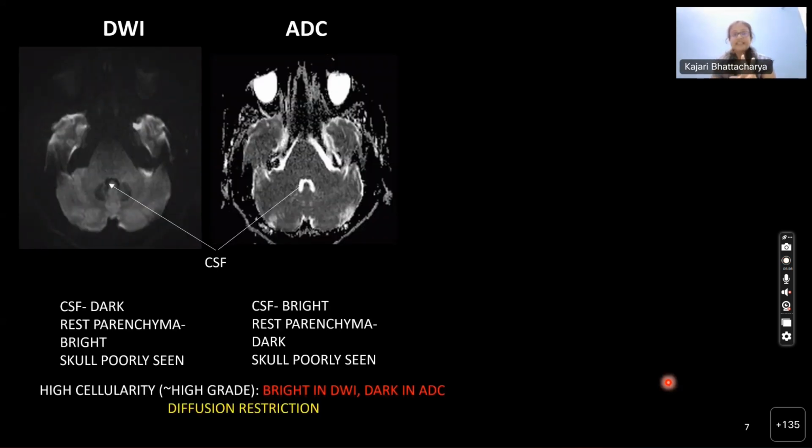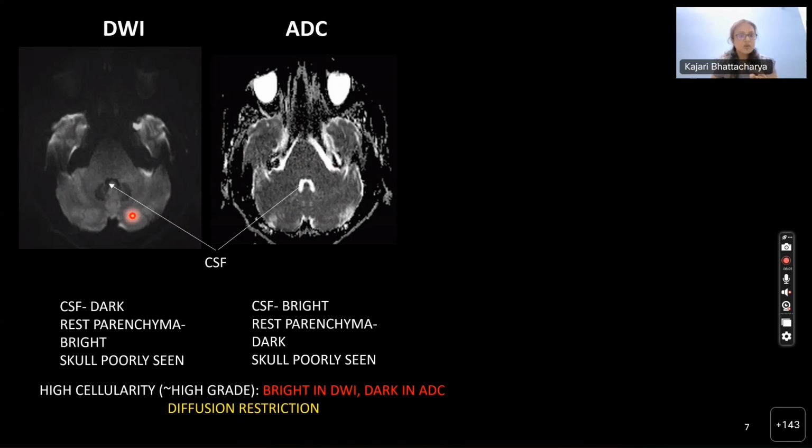Coming to the next section, I'll be teaching about only 3 sequences which will be very important to you. First is the T2, second is diffusion with an ADC. So what is DWI? DWI is diffusion weighted imaging, and ADC is the corresponding image to that, which is called the apparent diffusion coefficient. These two are always read together. And how do we identify this sequence? It's a very dirty looking sequence, where you can't see the skull and everything appears not very clear to you. As pathologists, you can remember this much only. So that is diffusion weighted imaging, and these two images have to be seen together always.